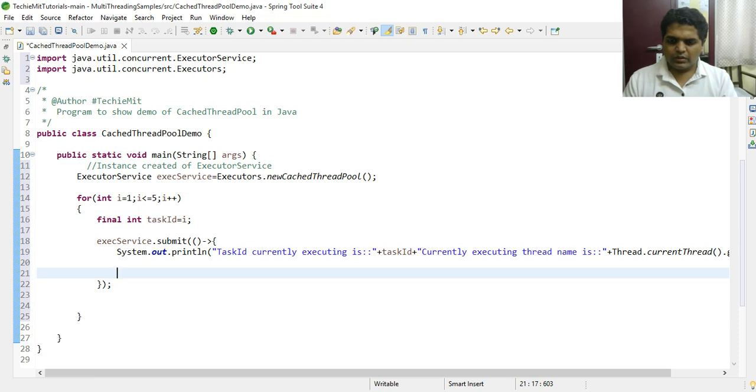Now we'll introduce some delay over here so as to execute the multiple threads, and let's see what happens when we introduce the delay. So sleep the thread for some time. The task ID is currently executed.